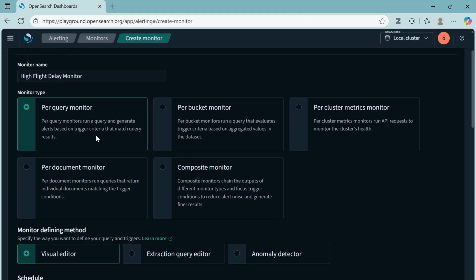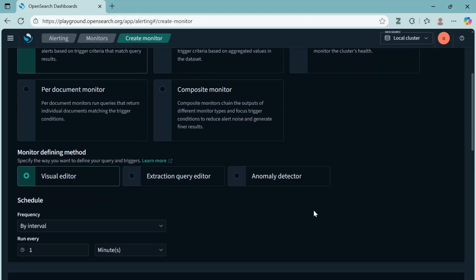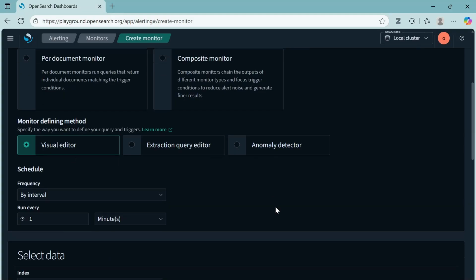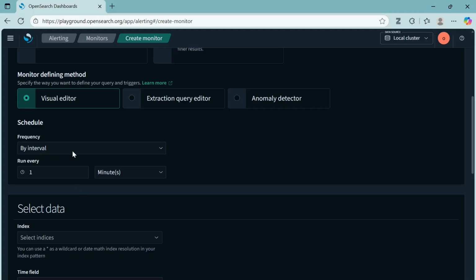As I already discussed, the document monitor runs for individual documents, the bucket monitor evaluates aggregate values of the data set, the cluster monitor uses APIs, and composite uses the outputs of different monitors. Next is the monitor defining method that we have already discussed: visual editor, extraction query editor. If you're not comfortable writing queries, you can simply select the interval here.